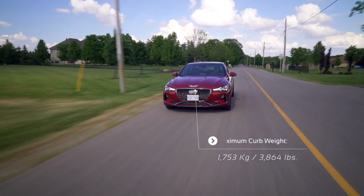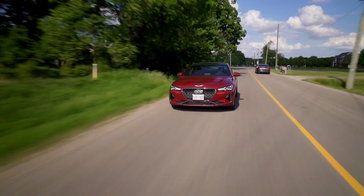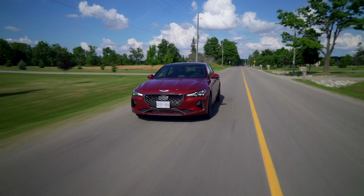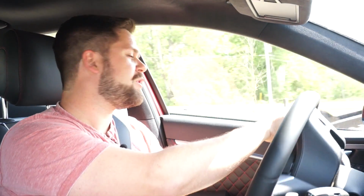I wouldn't say that it is as good as what you can get in a BMW right now. It's not quite as fast, but it is very, very close. And if you haven't driven a BMW, you wouldn't care or notice, right? It's only because I've driven these back-to-back that I can say this isn't quite as crisp, shifting-wise, as what BMW is doing with their transmissions right now, but it's not an issue. It's fast enough that in automatic mode, you're never going to be without power, even in comfort mode.